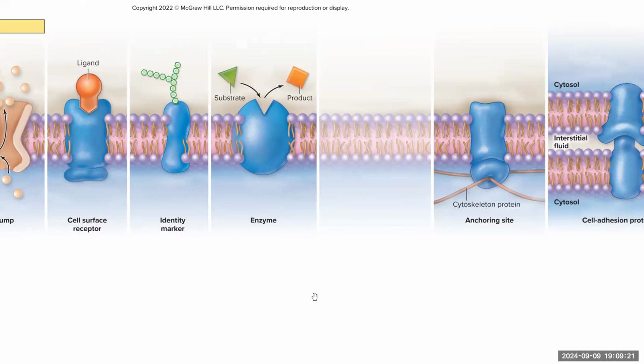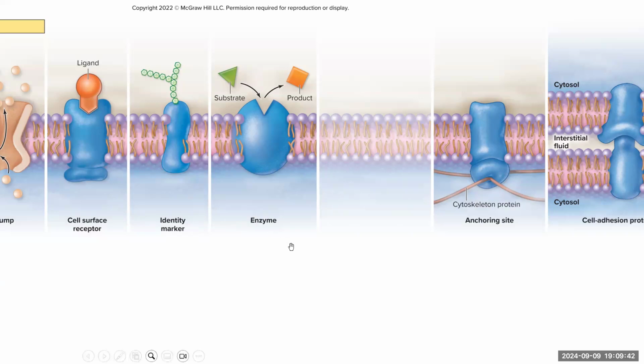Here's an example of an enzyme. You have your substrate. That's what you start the chemical process off with. And then that enzyme creates that metabolic effect, right? It's a catalyst scenario where we go from substrate, what we start with, to our finished product, what we end with, and the enzyme helps with that.